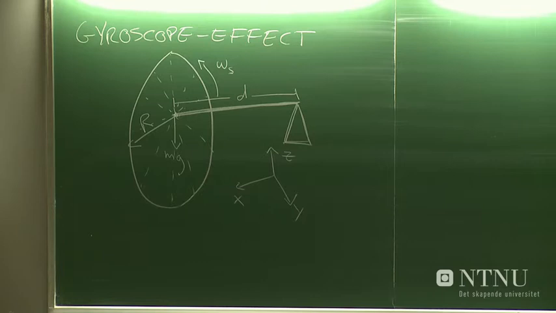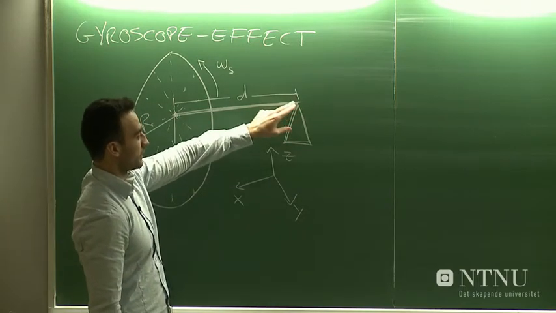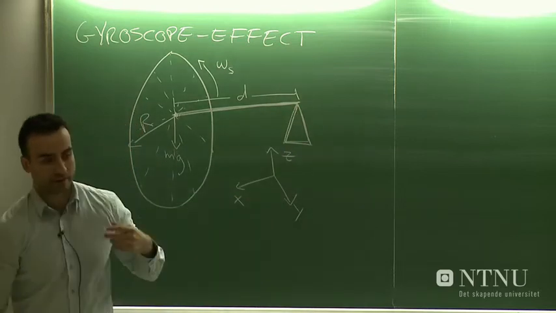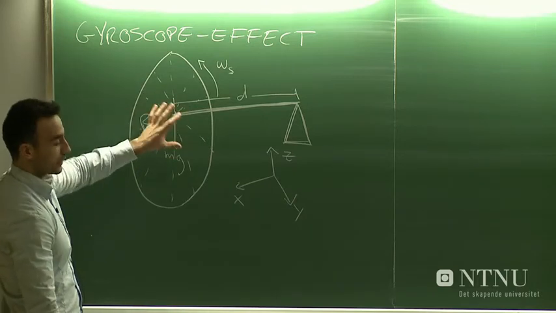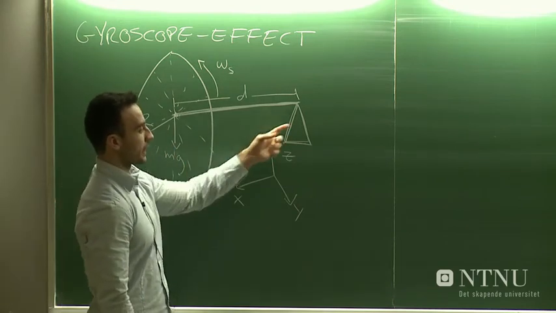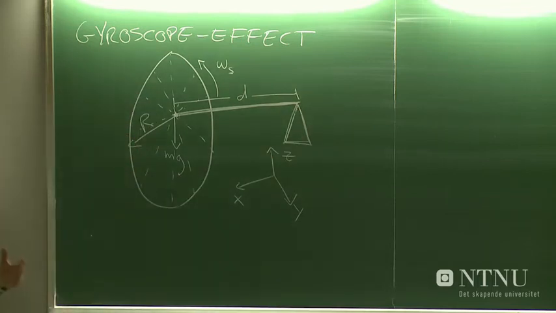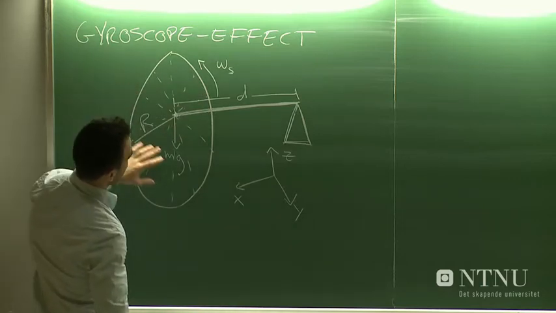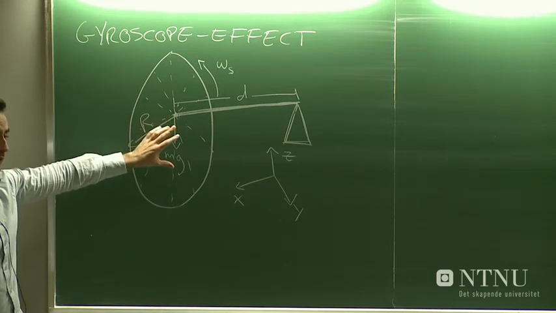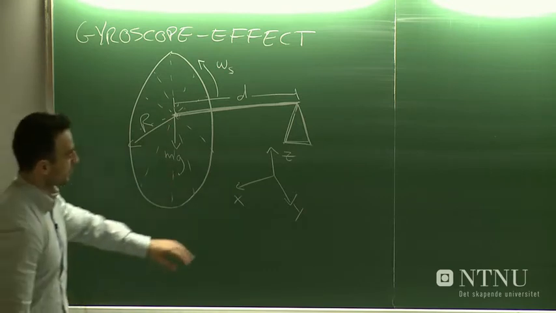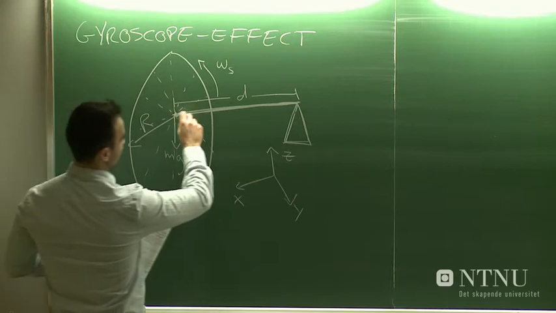So you can imagine that this is a bicycle wheel, which has been attached to a rod here that is suspended here. And it's suspended in such a way that it can rotate freely. So the wheel is free to just spin around its own axis and also rotate freely in any direction as it has been attached to this point here. So the wheel has a radius large r, and it's spinning around its own axis with an angular velocity of omega s. And we also have gravity acting on the center of mass of the wheel with a force mg. We're considering a coordinate system like this. So we have the x-axis along the rod here, which has a length d.